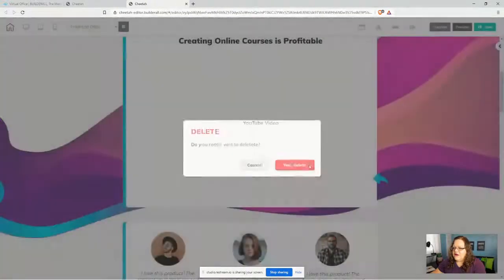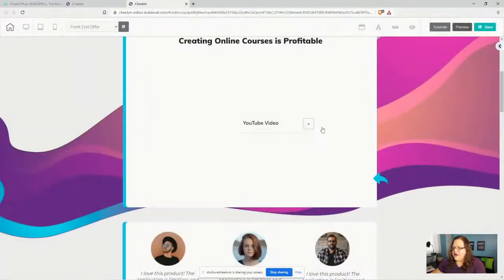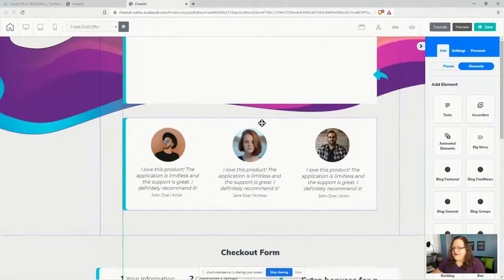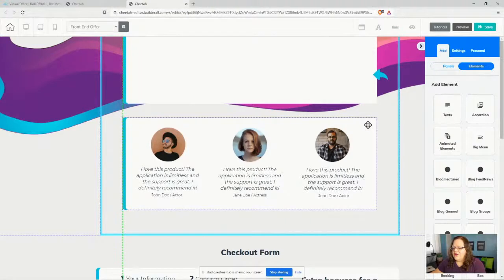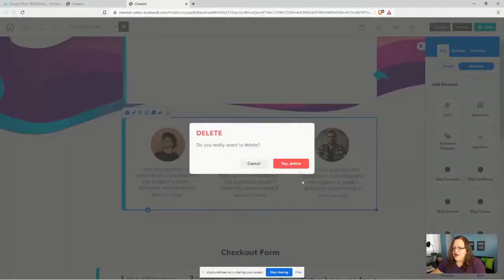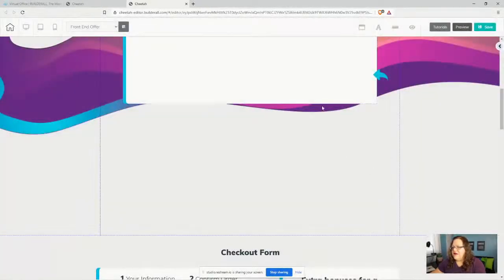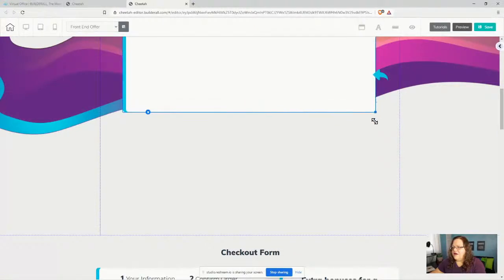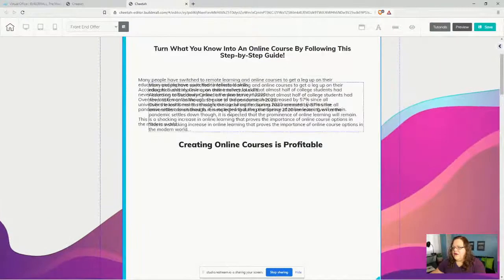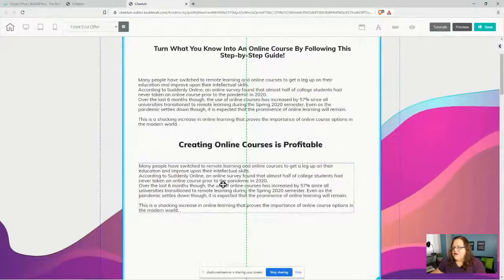So I'm just going to delete all of these things because I want to keep the little arrow and I want to keep the box and all of that. And I don't really need this again because I've already duplicated that, but I'll just delete it because I like the box and why recreate it, right? So let's delete that. Okay, now we can drag our box down just a little bit and give us some more room. Okay, so now let's move this text box down here.